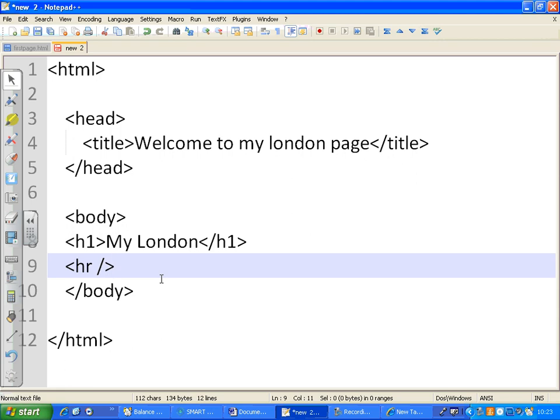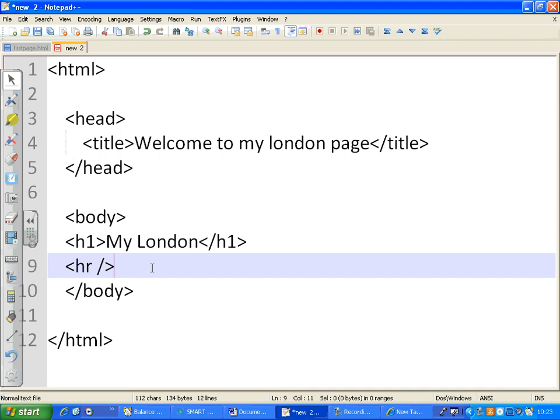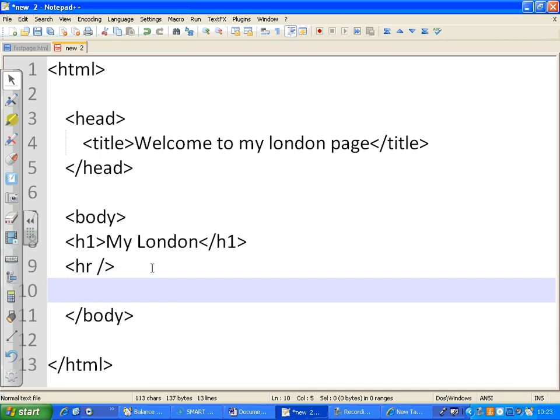After the horizontal line, the last thing we need to add, as we can see, is a special character, copyright. For special characters, we start with the ampersand symbol, then we write the acronym copy and we put a semicolon. This is the way to write special characters or shapes in HTML.